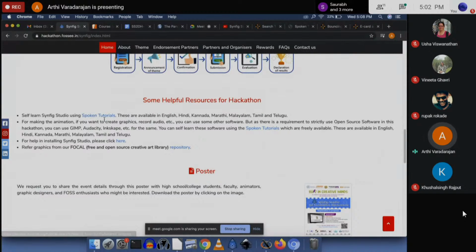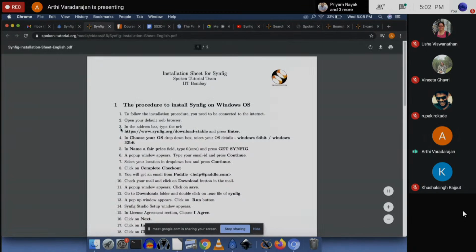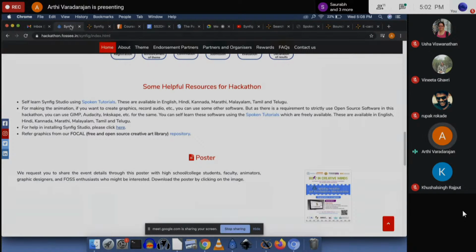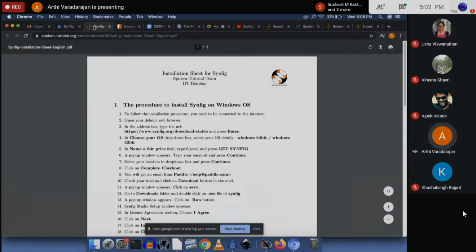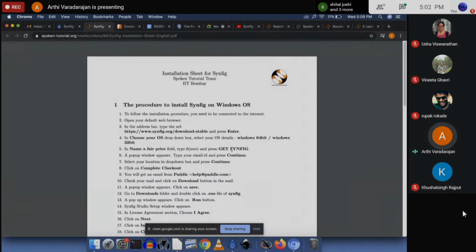The first link is the spoken tutorial link, and in case you face any problem in installing the Synfig Studio software, we have made a document for installing the software for all the 3 OS, which is available here under the helpful resources. So if you're facing any difficulty installing the software, you can refer to this document.